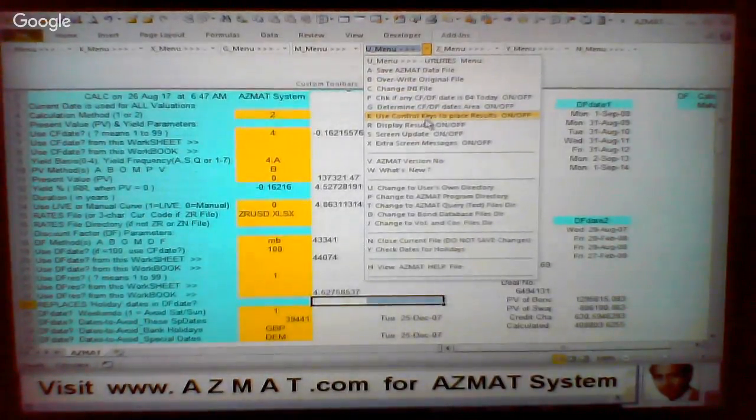This command is used to turn the display results message feature on and off. If the setting is on, this command turns it off. If the setting is off, this command turns it on. So basically it toggles between on and off, doing the opposite of what it was. But the user is always notified of the new setting. So if initially display results was off, and I use this now, it'll become display results on, and it'll tell me that from now on screen results will be displayed. The results will be displayed on a screen as well.